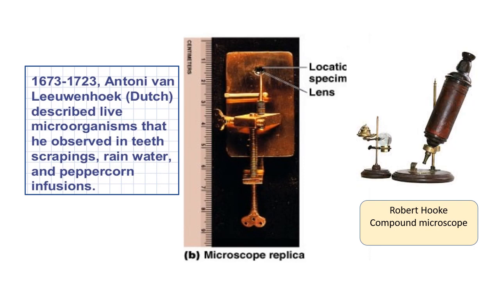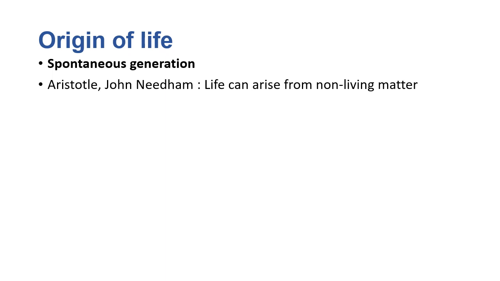But man's knowledge was not so advanced, man's ability to correlate things was not so advanced. So it took another 200 years before one understood that these little animal cules are also associated with disease. Robert Hooke produced the first compound microscope, and he studied plant cells in detail. And finally, we come to the big debate which happened in the 18th century, which was about the origin of life. Aristotle, a Greek philosopher, and John Needham, important people of the time, said that there is de novo generation of life, or spontaneous generation, that life can arise from non-living matter.